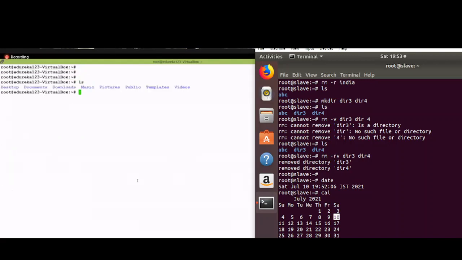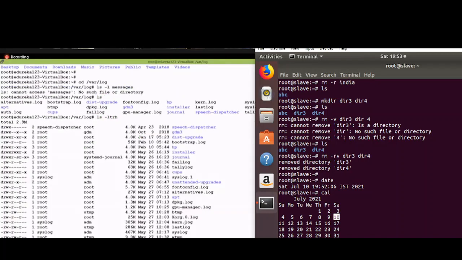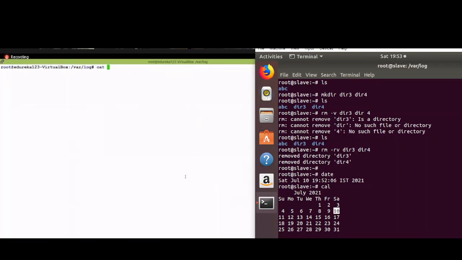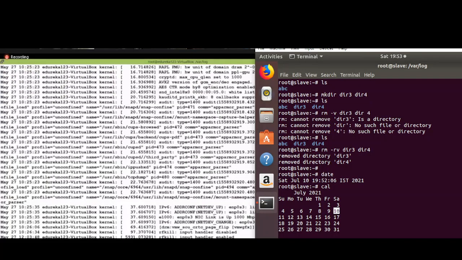Like that, let me show one real-time example. There is a messages file here. Let me take the kernel log file. If you want to see the data of this kernel log file, run this particular command. But this file is huge.